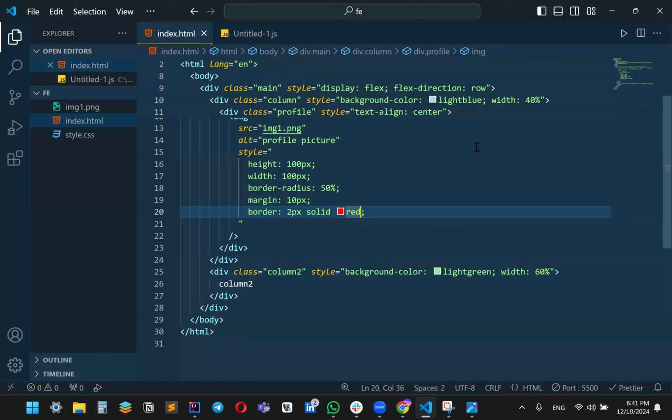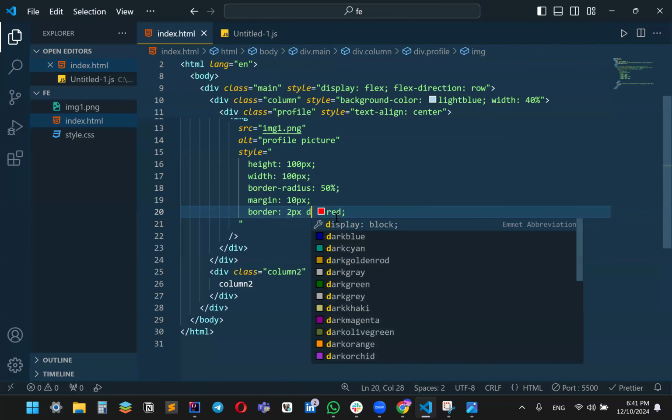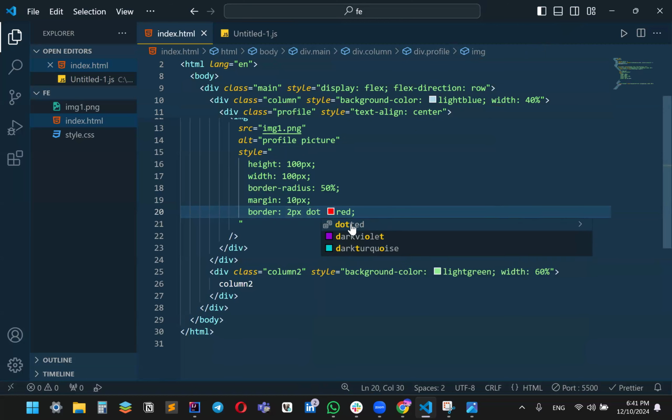So you got my point, what I want to explain related to the border property. Yes, as Jan said, we can replace it with dotted also. I'm just explaining that we can replace it, and whenever we code, we should try with different things so that we can see the results.